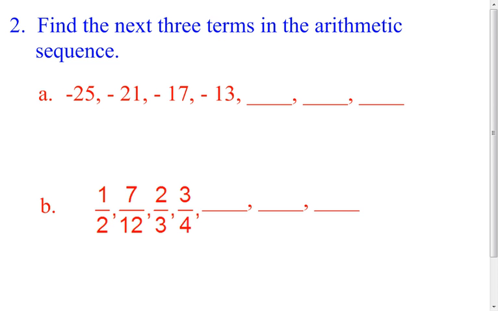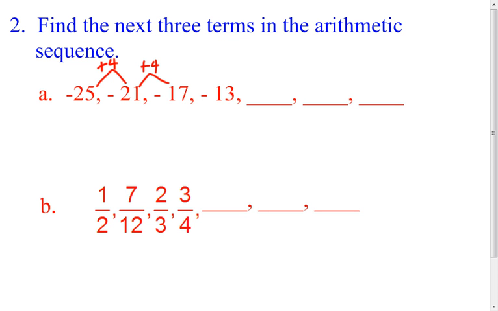I'm telling you that right away. So you're adding and subtracting the same number each time to get to the next number. And I want you to just figure out what the next couple numbers are. You don't have to use any formulas here. You can just go. So if you think about how do you get from negative 25 to negative 21? How do I get from negative 21 to negative 17? Each time you are adding 4. So that's what you're going to do.